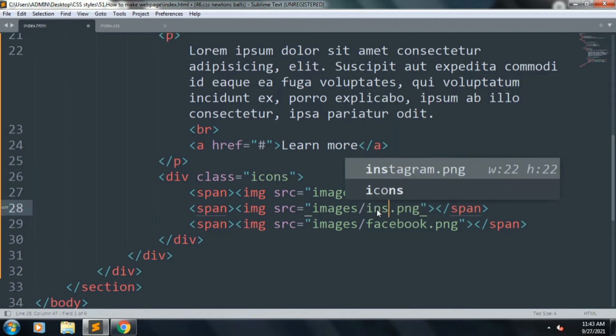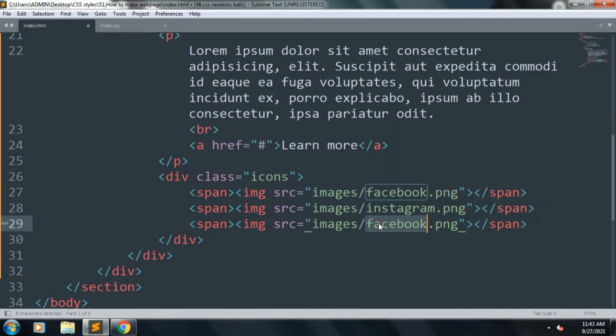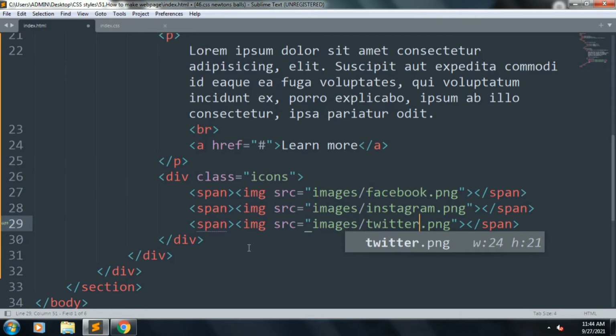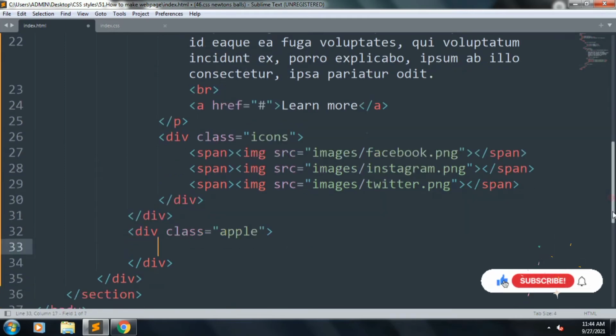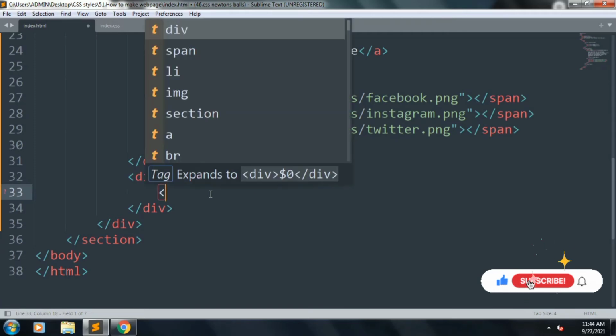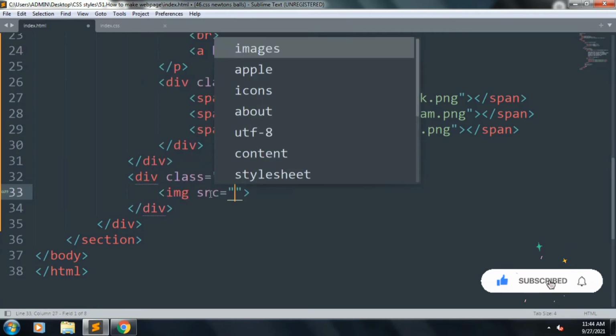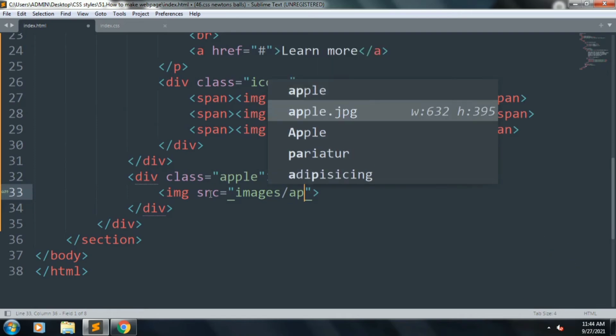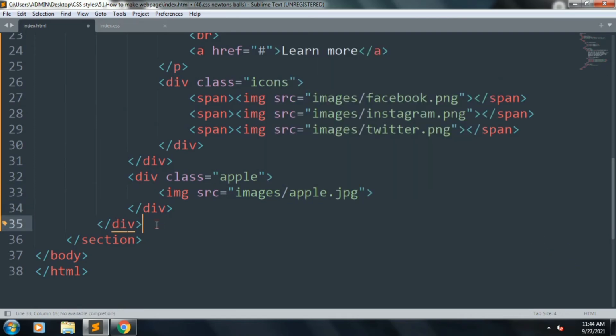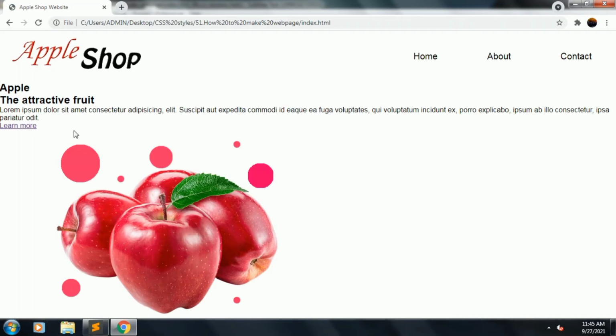And the second one is Instagram, third one is Twitter. Next, we want to create another div with class name apple. Inside this, image tag, and this image will be the apple image. Save the file, refresh. Now you can see the contents are visible.